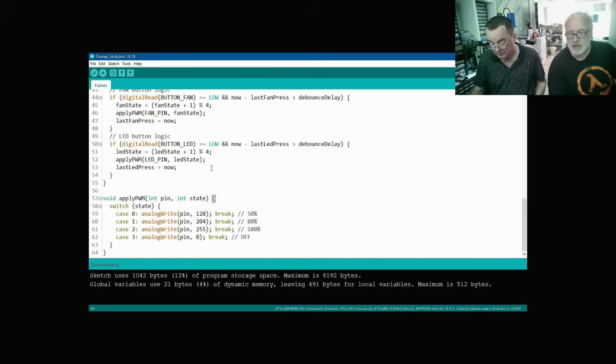And if you look down here in the black bar, Sketch uses 12% of program storage. And that's on your little processor? On an 8 kilobyte thing, yeah. And global variables are 21 bytes. There's no need for a Pico. This is completely over-designed. Well, okay, let's switch this little thing on and we can try if this works.